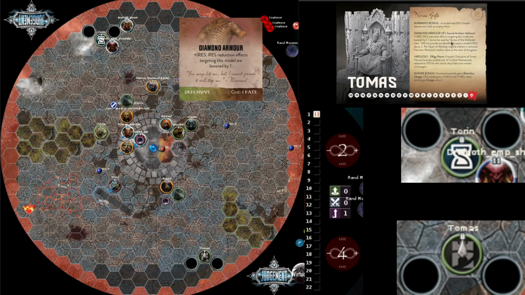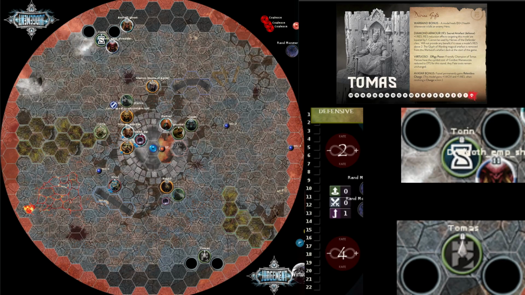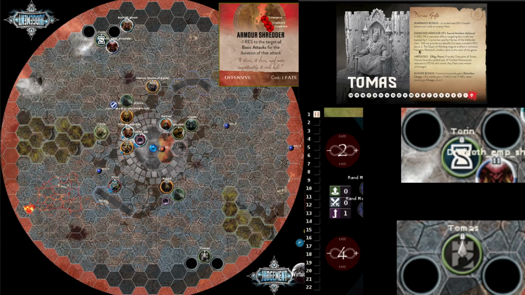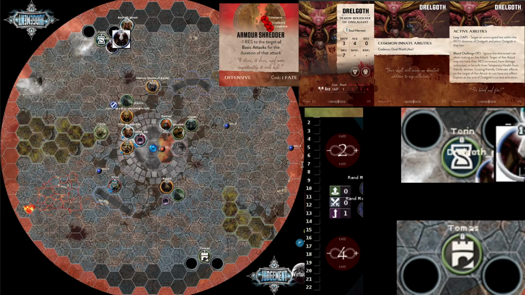Yeah, that's right. Yeah, but then res reduction effects targeting this model are lowered by one. And armor shredder says that you reduce my res by one. Yeah, it's that strong, the diamond armor. Reduction effects targeting the model are lowered by one. So you will actually keep your two. Okay, yeah. I would then buy the Warpal blade.